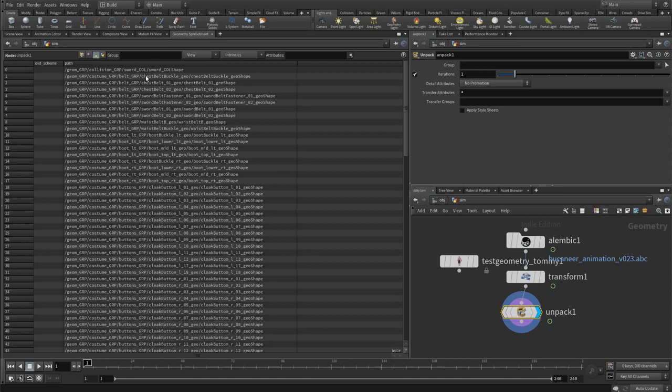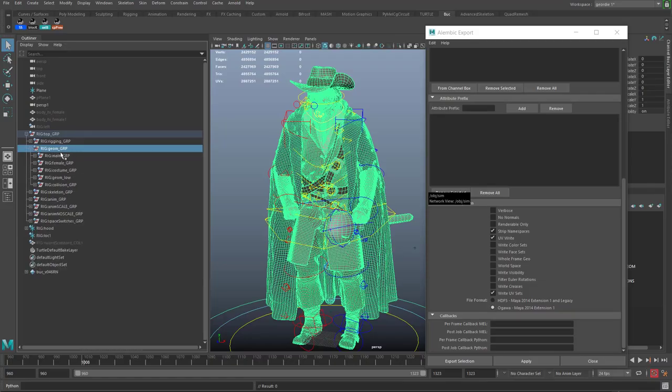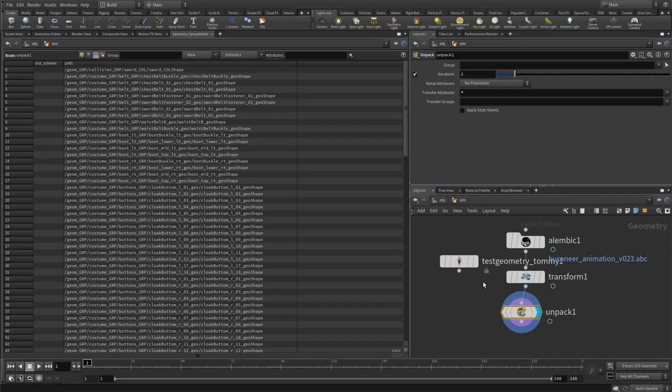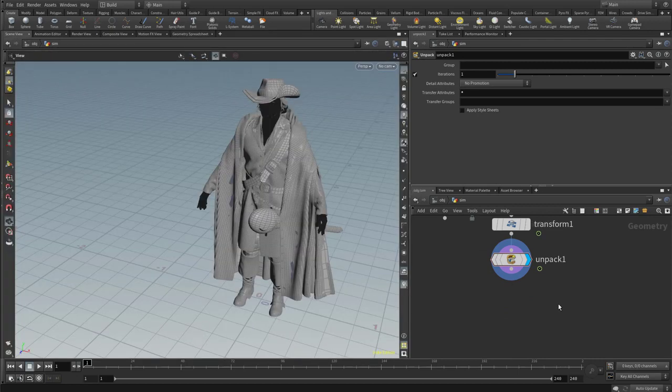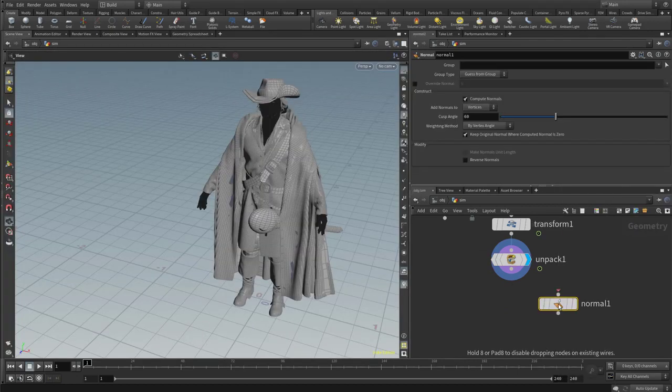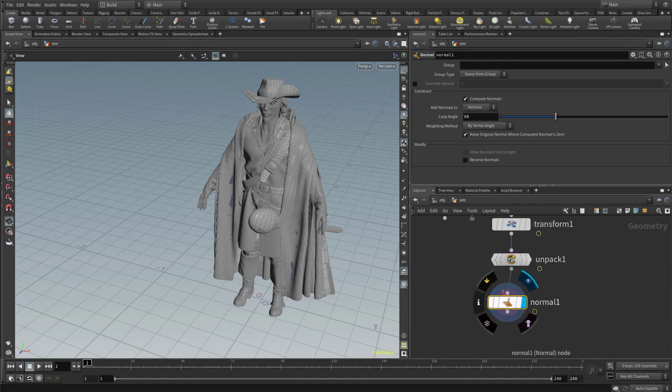So in here you'll see this is relative to the hierarchy that existed inside of Maya, the geom group, the costume group, etc. So we want to keep it because this is how shaders are assigned. So we want to be able to reuse this attribute, and this attribute is called the path attribute. We'll also use this to blast away anything that we don't need. We want to fix our normals, so let's go ahead and drop down a normal node so we can actually see something here without it looking like this.